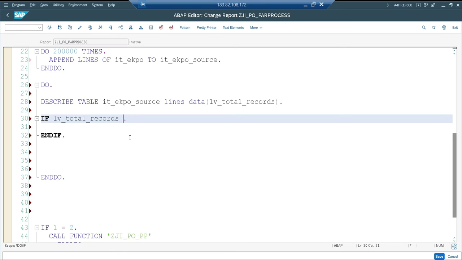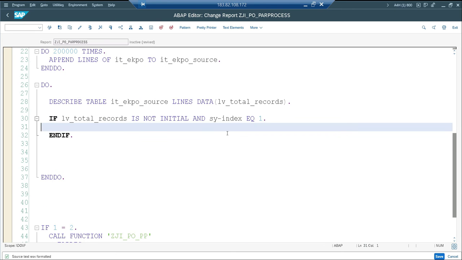So here what I'm doing is I'm not going to do that here. Let me go with is not initial and sy index. The first time I'm just showing you how it is happening, my own logic, and then we can modify this also. It's greater than 10,000 only. Less than 10,000, please don't get the data into many processes. Just one is enough. So total record is not initial and index equal to only one. Then I'm going to get the data, and I need some data variables.